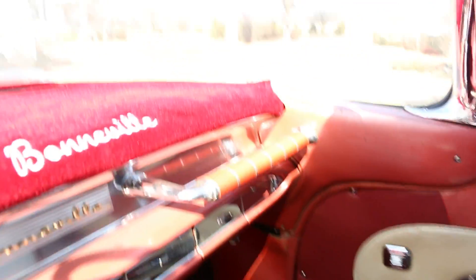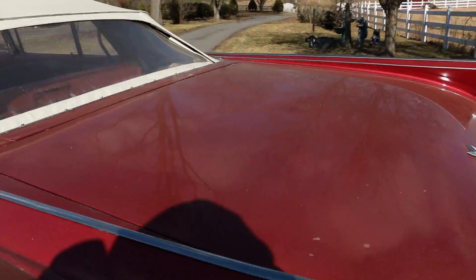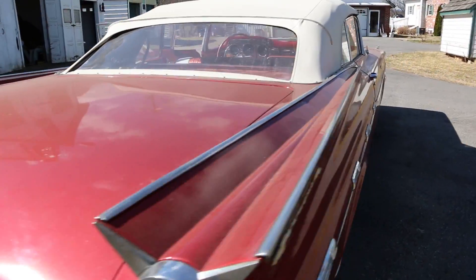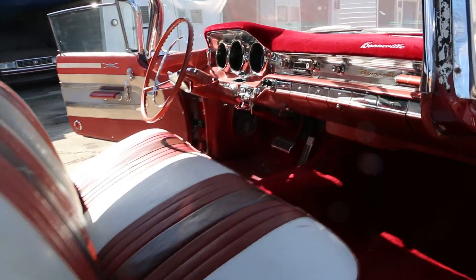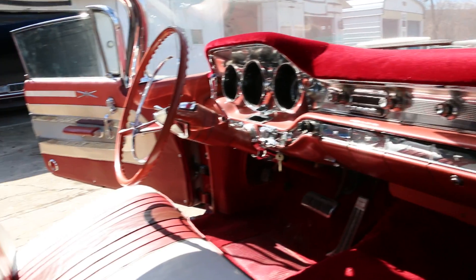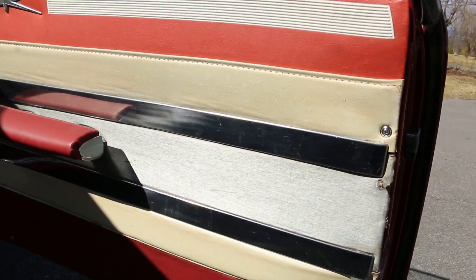I love the interior on this car — it's one of my favorites. Looks like the original back seat. Tri-power car also. This car has been sitting in the barn and hasn't even been washed. It's real cold here today, about 30 degrees. This door panel here looks original too.